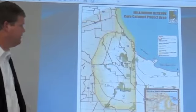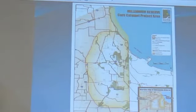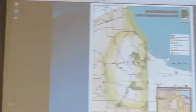So that was the original boundary, right? This has been expanded. The brown one was the original boundary, right? The brown one hasn't moved. It's moved a little, but the core boundary has moved more than the initial. I understand it goes all the way up to the lake, on the trail, and the trails have moved all the way up. Yes, that is the ultimate goal, to have it connect all the way to the shoreline.